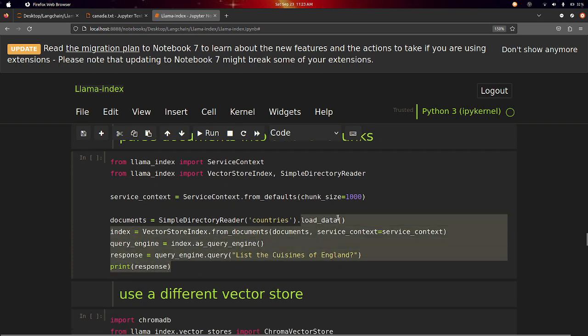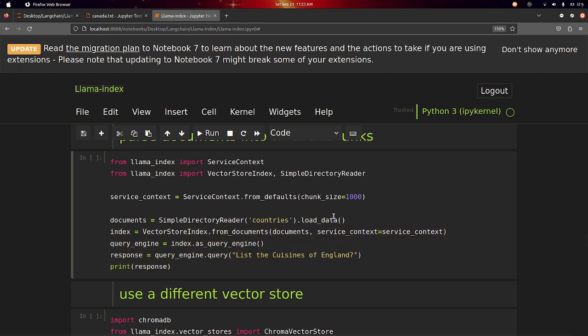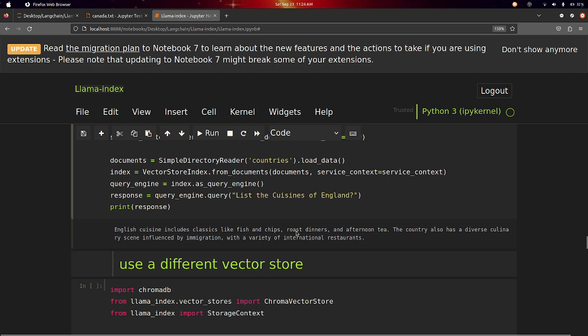This code is the same as we discussed above, and one difference is that in from_documents we are passing the documents and the service context, which has our defined chunk size. Yeah, this is showing the answer. List the cuisines of England. England cuisines include classics like fish and chips, roast dinners, etc.